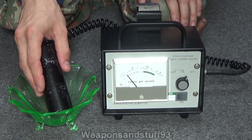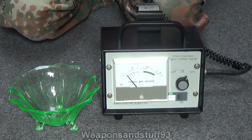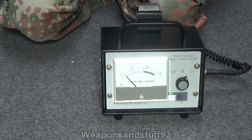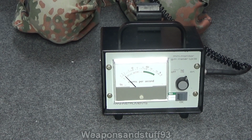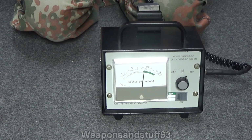Again, this isn't all that hot, but you can notice, obviously, the Geiger ticking on it. So, yeah, pretty fascinating little thing. As I said, I really wanted one with an alpha probe because you can get some really spectacular results with alpha radiation.